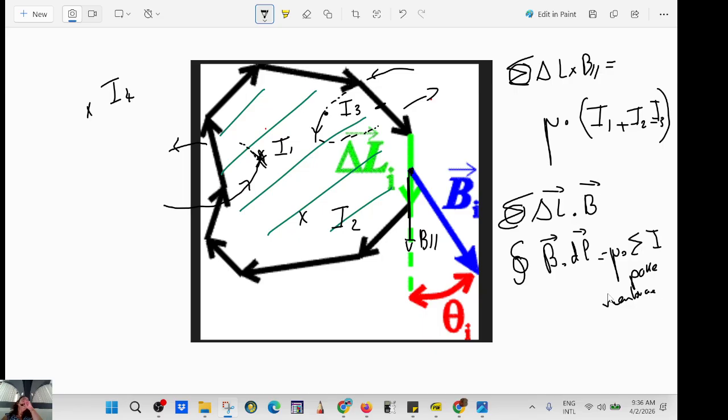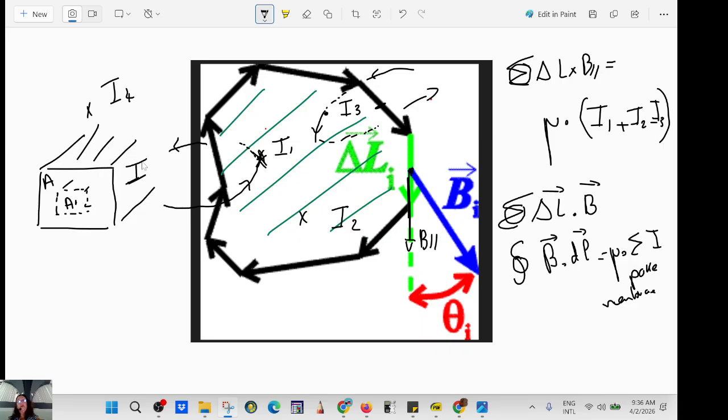It's very useful only when you have something very symmetric. So I think for the pop quiz, you're going to have something like this. Like you have some cable here, like a conductor, but the area here is square. And then here you can take another imaginary path, it's a closed path here. So here you have a big area and here you have a small area. So you know the current flowing through here. So let's say it's current I.